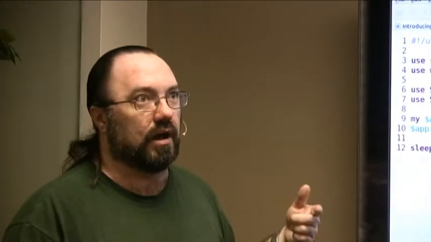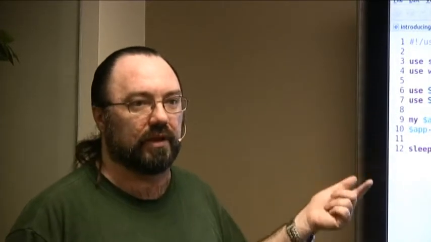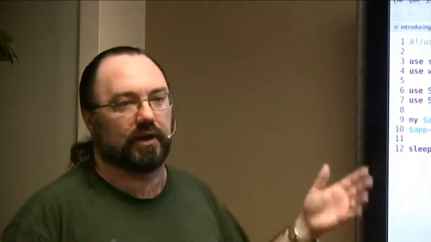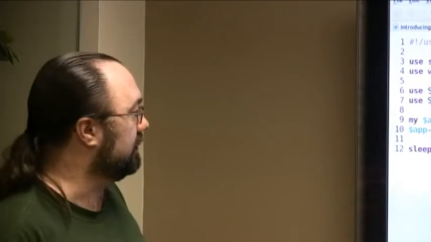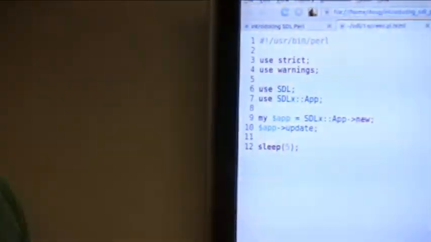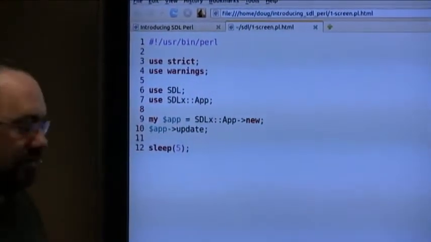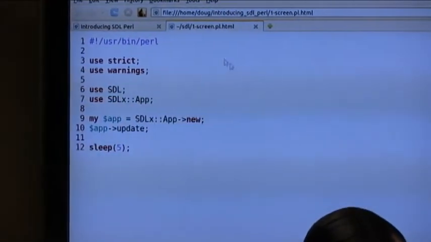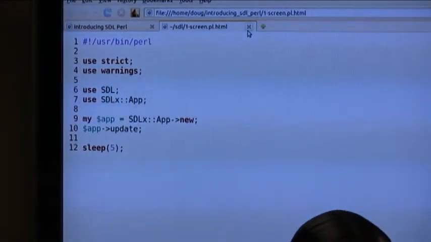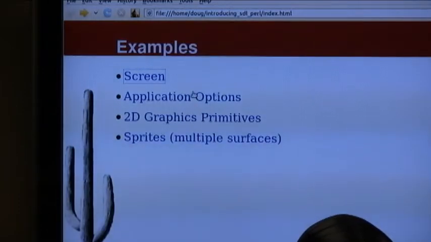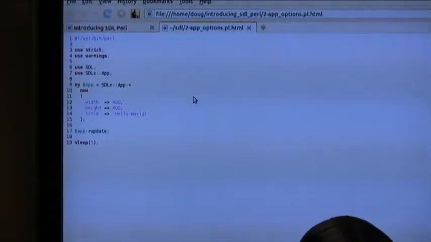I'm not doing anything interesting here, but the main reason I've got it here is that, according to the docs, not all systems will default to a black background. So if you want to make sure that it will, you should always run update, because some of them may be transparent or a different color on different systems. And then I'm just sleeping for 5 seconds and it goes away. So again, not very interesting, but I'm going to build this up piece by piece into something a little more interesting.